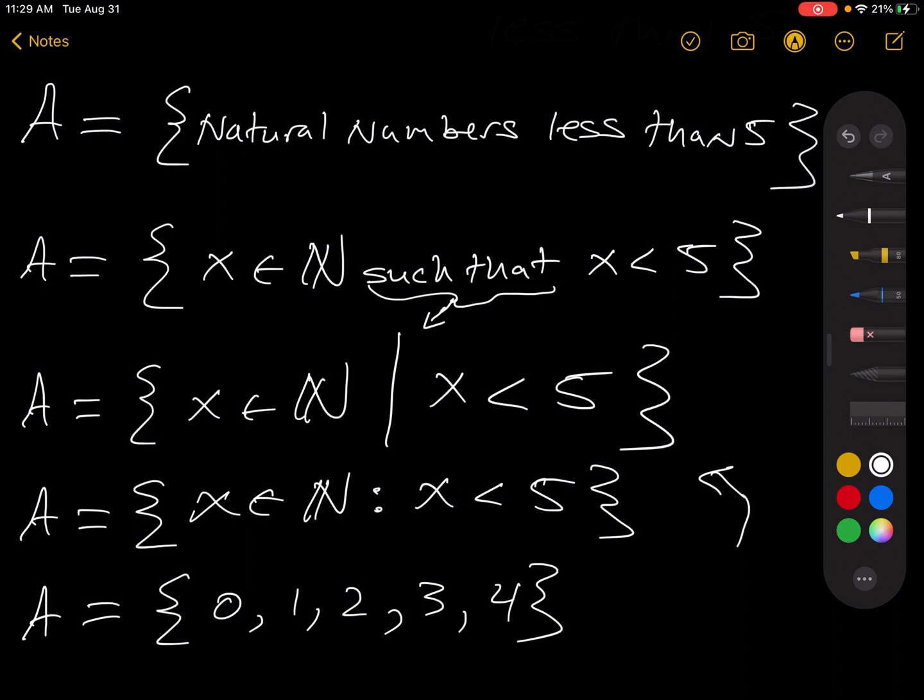Remember, this is set builder notation. Really, set builder notation is just putting a statement inside of these funny brackets.